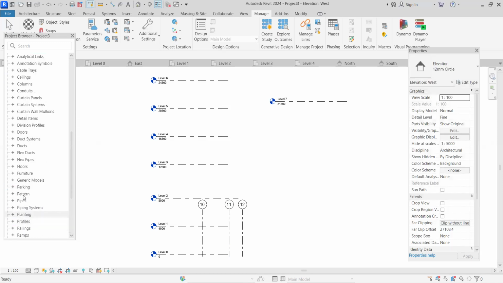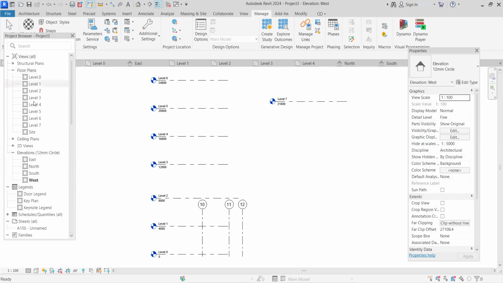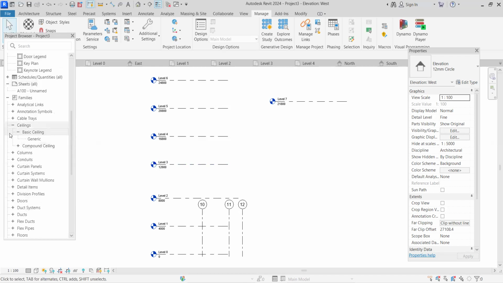Also, if you want to do certain edits to families, remember we said families refer to components. So you can see it's giving me a list of the components I can have access to, and whatever kind of modification I want to do to them, I can have access to that. So basically, it gives you access to various floors. If I cut a section view, also, I'm sure you are wondering where is section. You normally use the section icon to cut the section through. Don't worry, we'll look at all that. And so basically, that's what the project browser does.